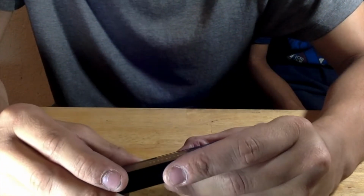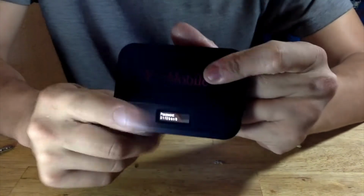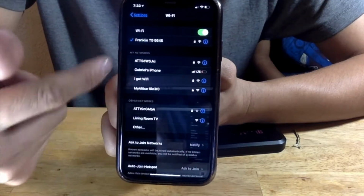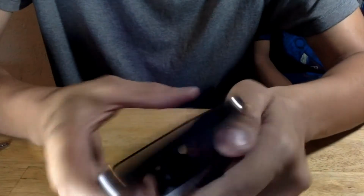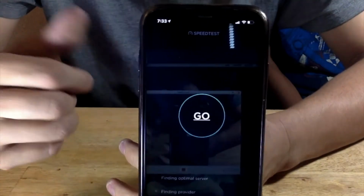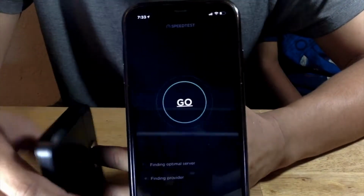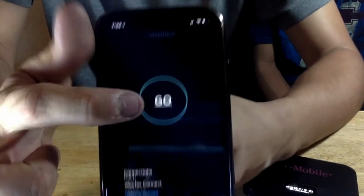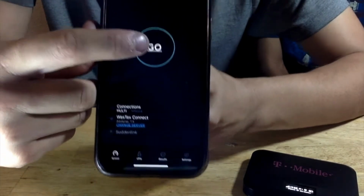Alright, so all I'm going to do right now is switch over to the Wi-Fi password, type that password into my phone, and we'll do a quick speed test. Alright, we're connected. So, let's just hop over to, I like to use speedtest.net. Probably not everyone's preferred method. When you connect the device to it, it says that there's one device connected up here in the top. And, alright, the speed test is ready, so let's see what kind of speed we're getting on the T-Mobile network.